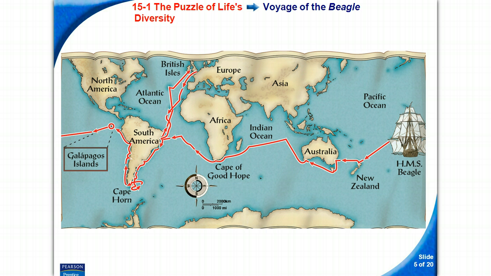Okay, you can see from this map right here, Darwin started on the HMS Beagle here in the Pacific Ocean, cruised around New Zealand, around Australia, up into the Indian Ocean, around the Cape of Good Hope, around Africa. You can see he made two or three trips up and down this coast here, okay? And then finally he circled around the world here and at the Galapagos Islands, okay? So you can see his track.